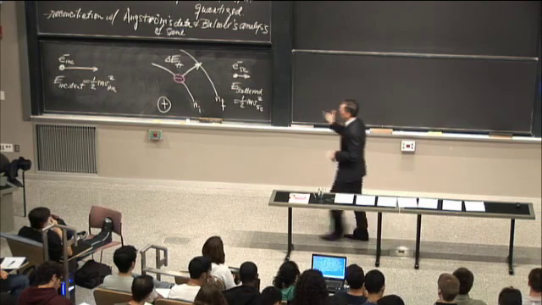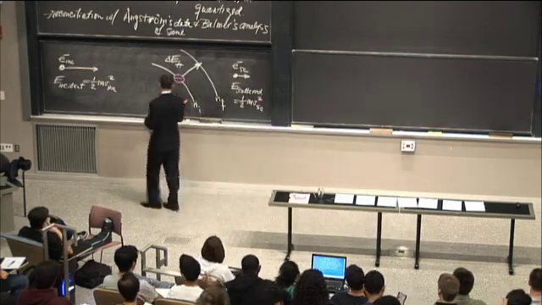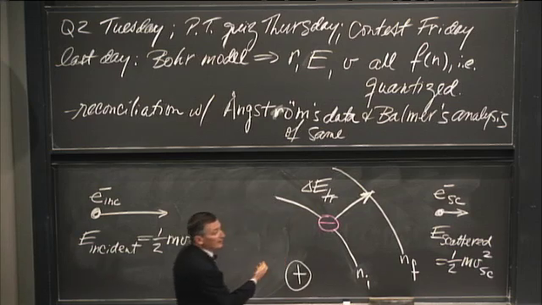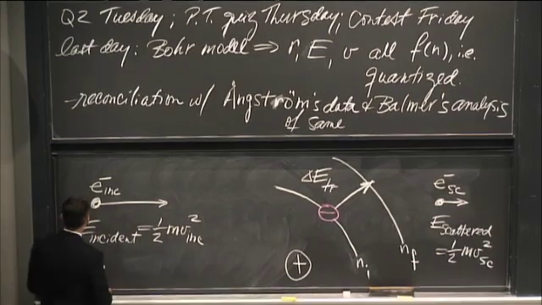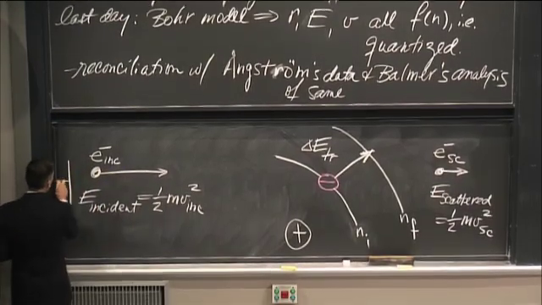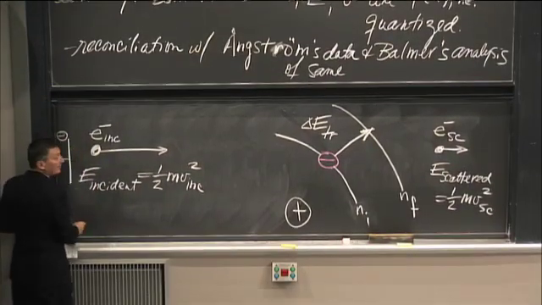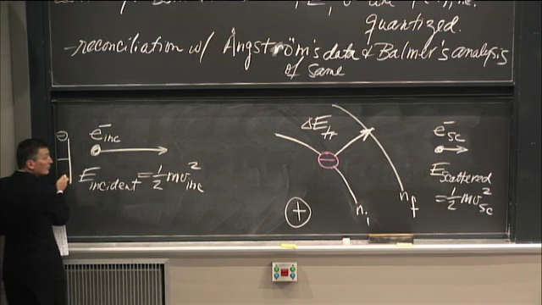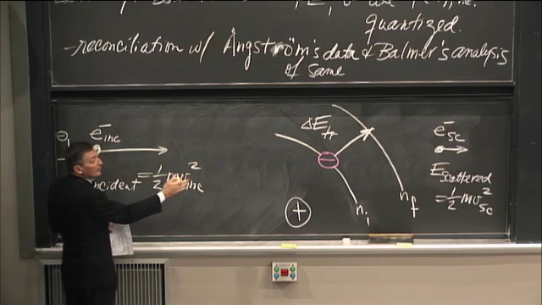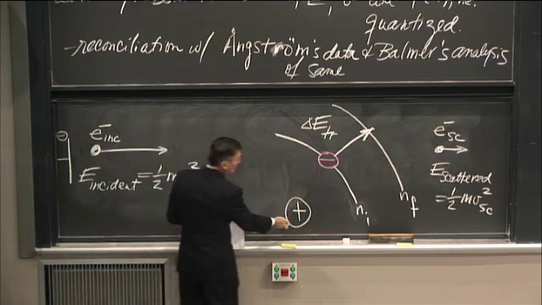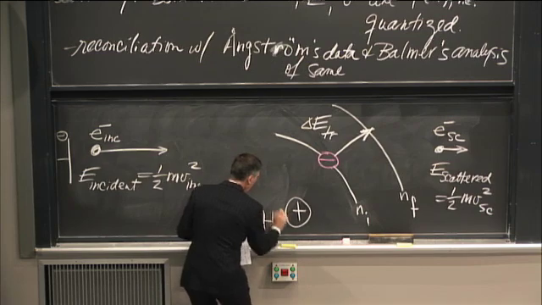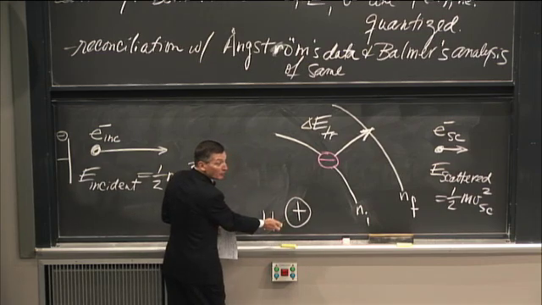So I've done a different drawing of what's going on inside the gas discharge tube. Last day I had the ballistic electron here, and this is boiling off the cathodes. The cathode is inside the gas discharge tube, and this electron, if the voltage is high enough, will leave the cathode and shoot across this low-pressure gas, which contains, among other things, atomic hydrogen. And I'm trying to depict the atomic hydrogen atom here.